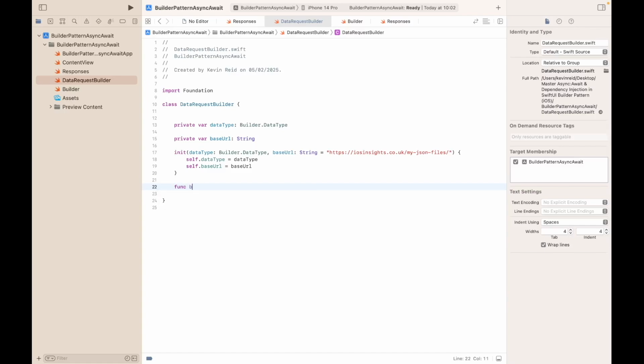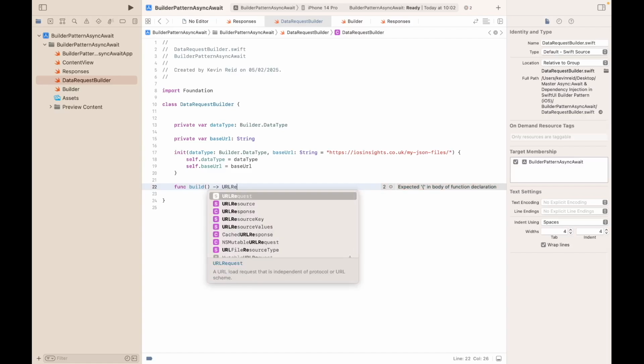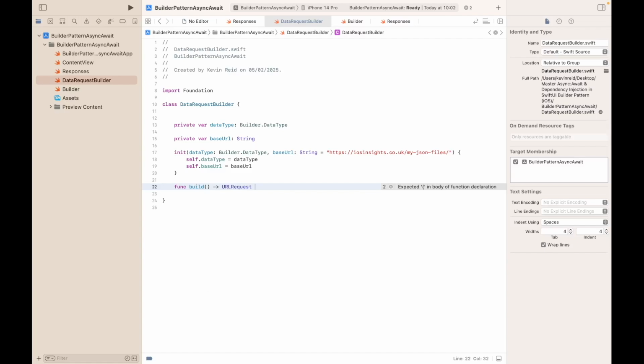The next thing we need to do is to create a build method. And the purpose of this build method is to return the request that's based on the data type.